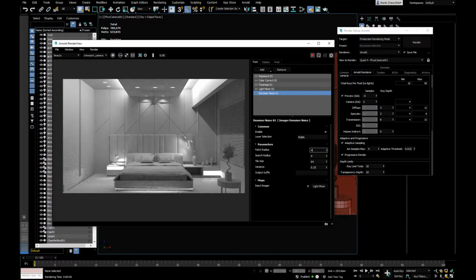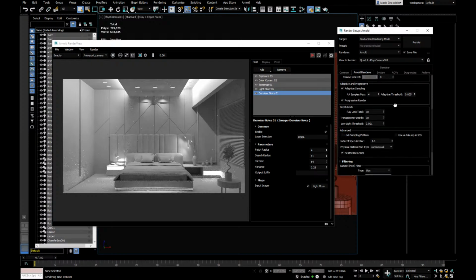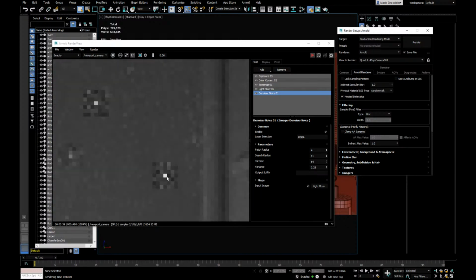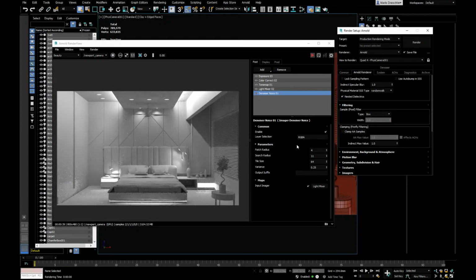We can increase this one to 4, and we can increase this one to 11. Make the search radius go higher. I actually want to turn this down again. And a thing I didn't mention before is that I have clamping on here. It could be related to that. This guy here. So that was actually a debug trick. Let me see here. If this is 10 and this is 10, this is basically like this.